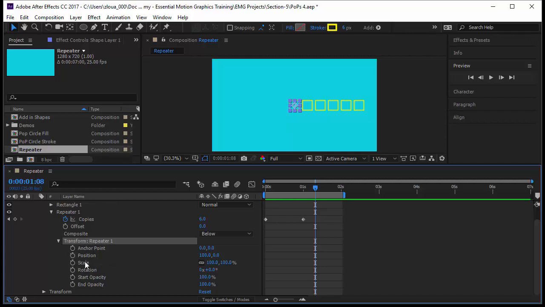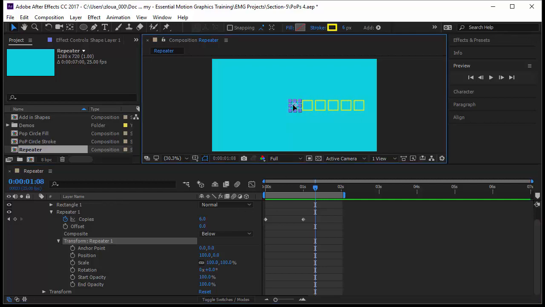So if you want the position to be repeated, you will give it a value. Here we have a value of 100. This is the initial value of the repeater and is the default one, meaning that the initial one is at position 0. This is rectangle 1. The first repeated one is at 100 pixels from the initial one. And the second one is at 100 pixel from the previous one. And the third one is at 100 pixel from the previous one. So actually, it is a relative increment of 100 pixels.